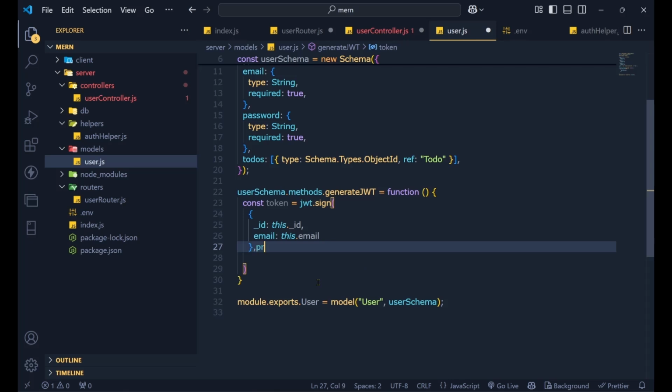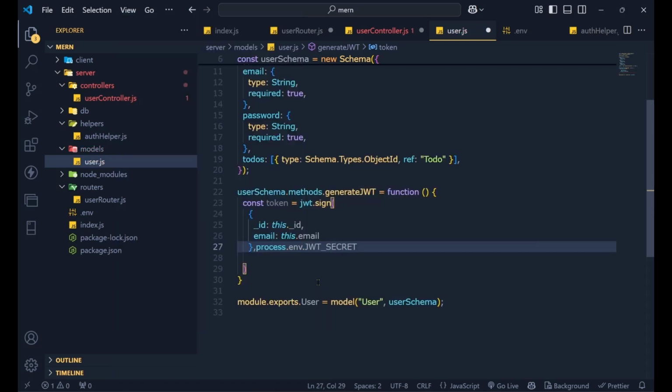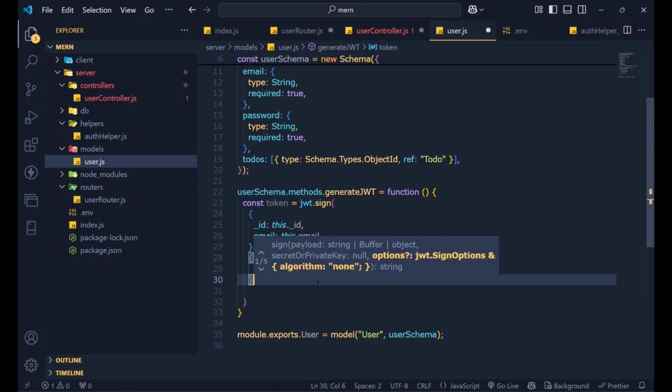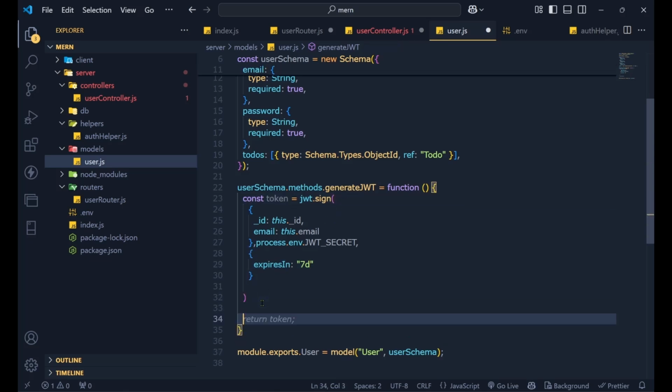What we do here is process.env.JWT_SECRET, which we just created, and after this we need to give it a timeline with expiresIn. If it expires in 1 hour, the user will be automatically logged out after 1 hour. That is what it says. I'm going to make it 7 days, so once the user logs in, he can stay logged in for up to 7 days. Now once this jwt.sign method is done, I want to return the token it generated for me. This token is a string consisting of numbers and other characters.